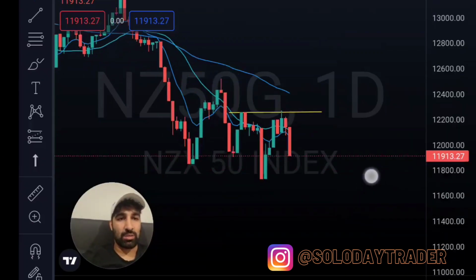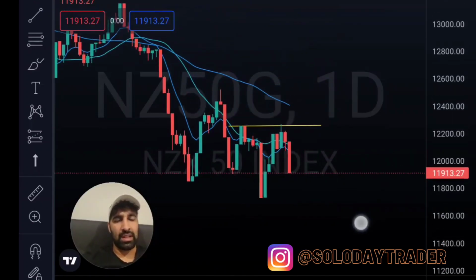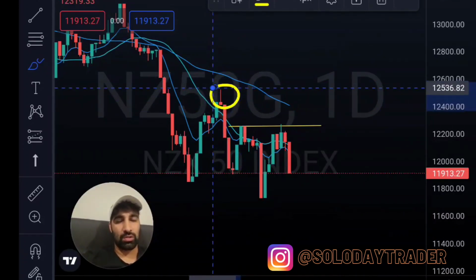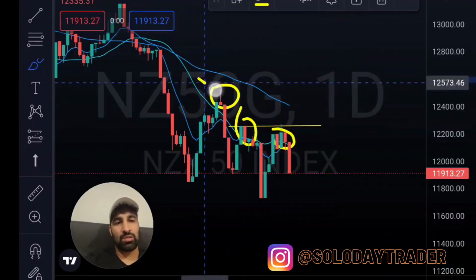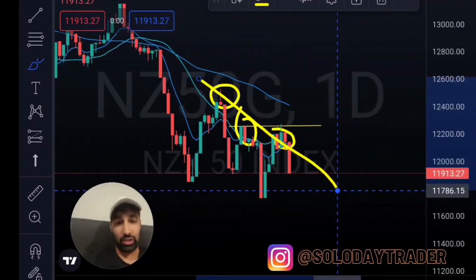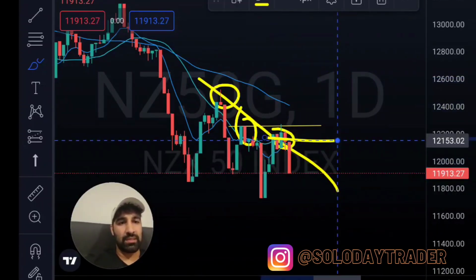When I talk about market sentiment, what I'm talking about is the investor or individual behavior when it comes to stocks. Is it more bullish or is it bearish? If it's bearish, then that means the overall market is going to go down. To figure that out, we can see lower highs starting to form over here, and that signals a bearish trend going on. To see whether the market is going to be in a bullish state again, we need to make sure that we're breaking that lower high.